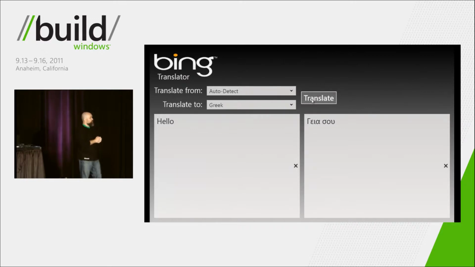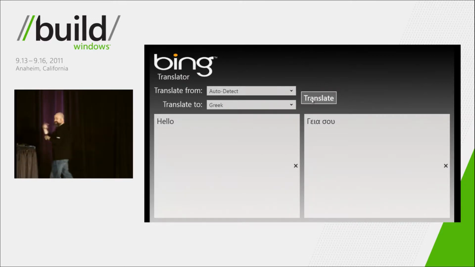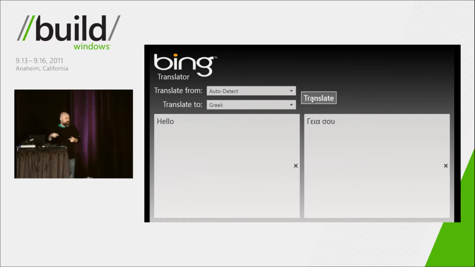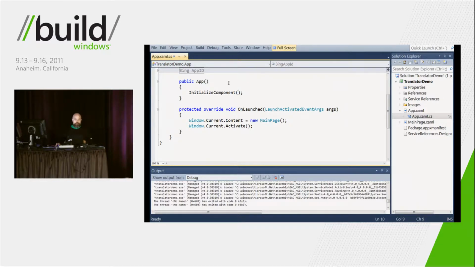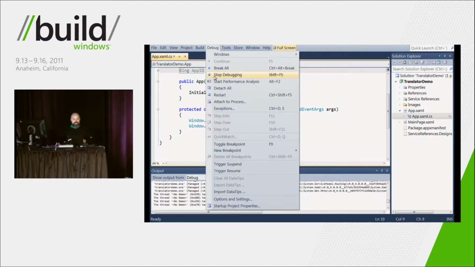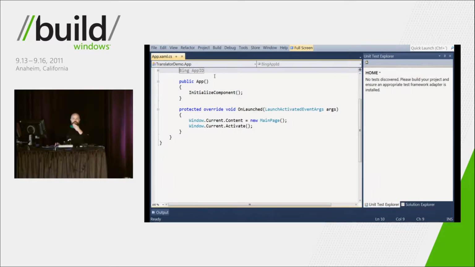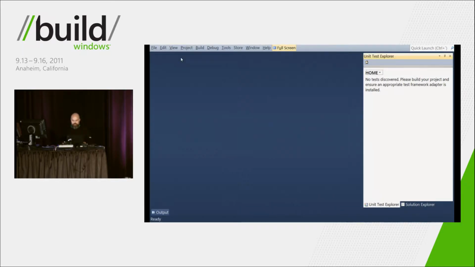So this is the app we're going to be playing with, and we're actually not going to see it much more because I'm a unit tester and I don't really need to run the app to know if my health is good. So let's go ahead and swipe off the side here and get back to the code. So suppose I wanted to unit test this application. Right? Let's take a look at the structure of this app.